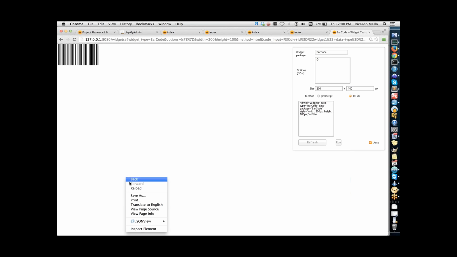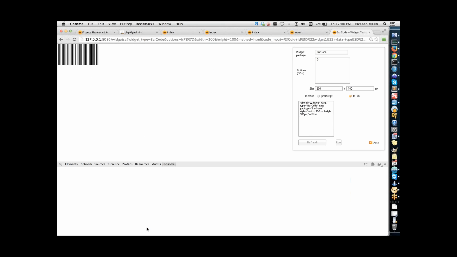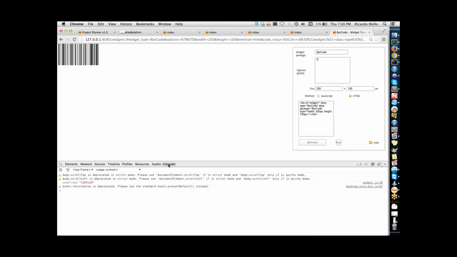And the advantage is, I have my console here, which I can play with my widget now. I know my widget, as you can see, is instantiated here as widget1. So I can just come here like normal jQuery and say widget1 value. Let's see if the value is working. I'll put in some value and execute, and my widget would change on the top.